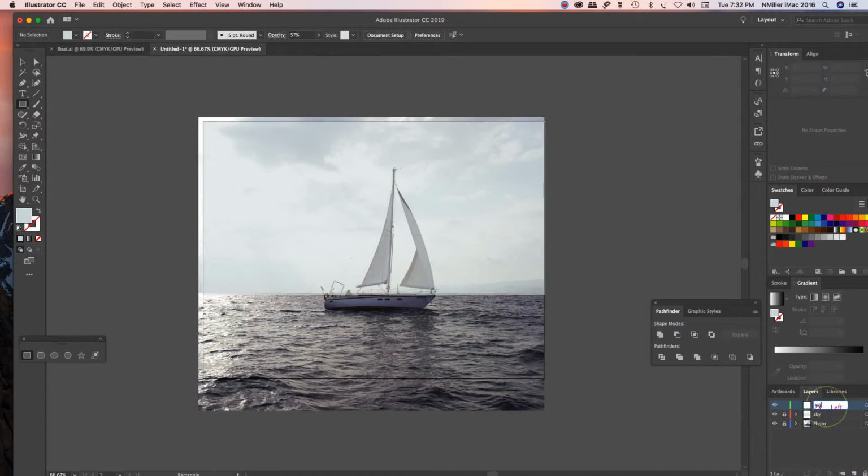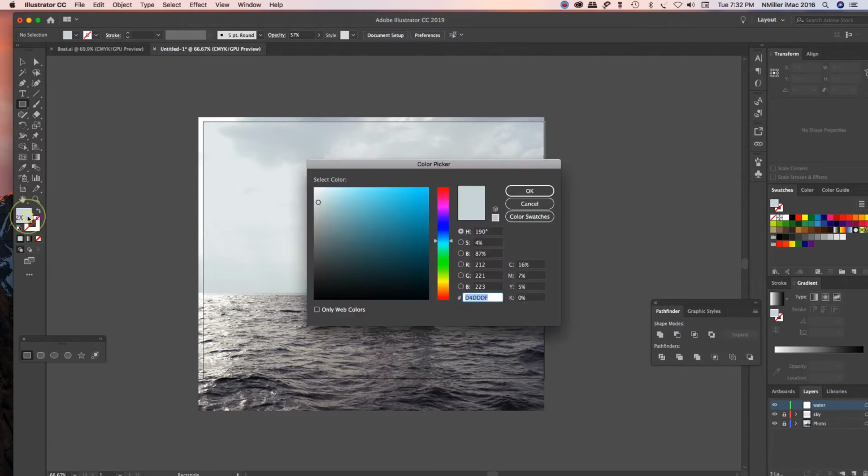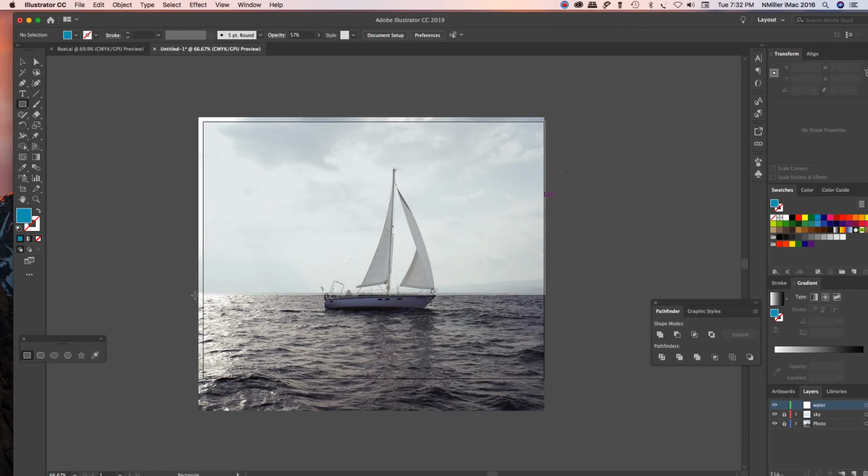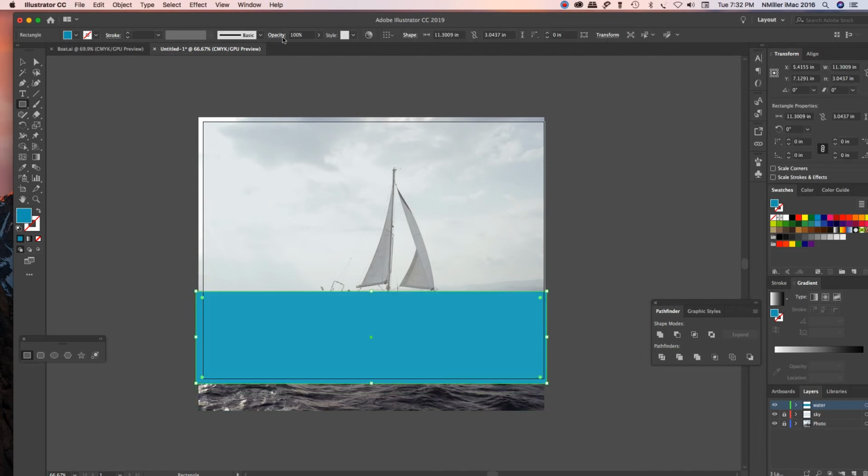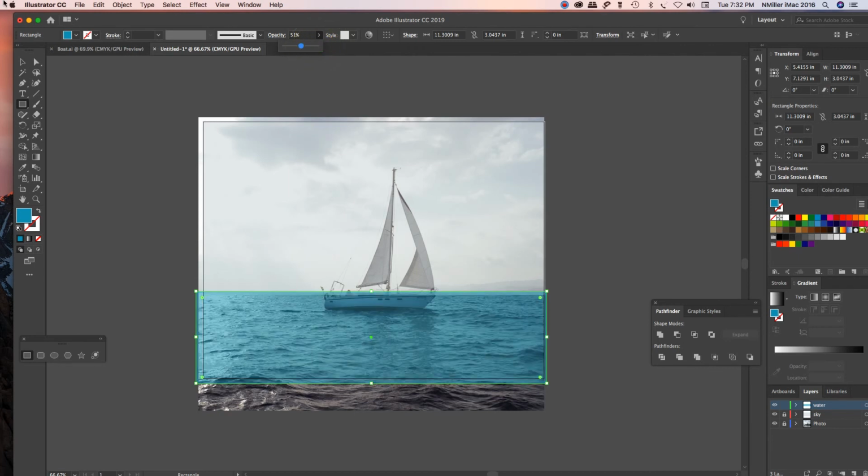This time I'm going to call it water. And then I'm going to go ahead and double click on the fill, left click and hold and drag up until I get a different color. I kind of want something a little bit more saturated. Left click, drag. Now I have the water and I'm going to drop the opacity down and then I can see through it. So that's how I added my water and sky.